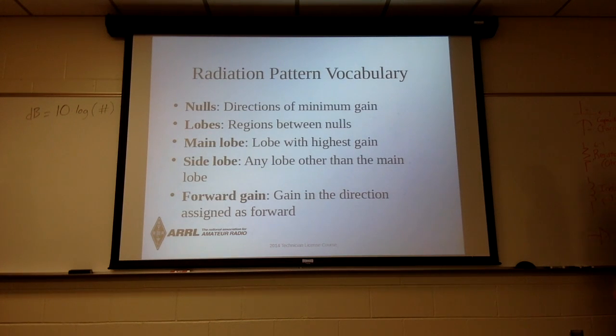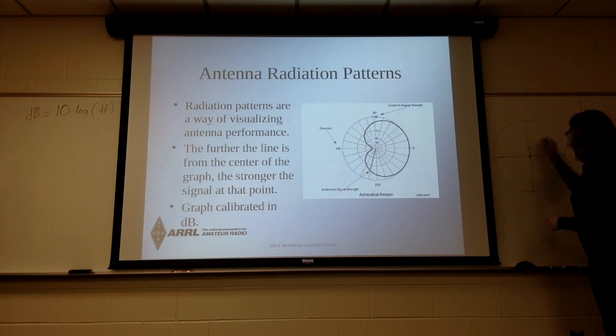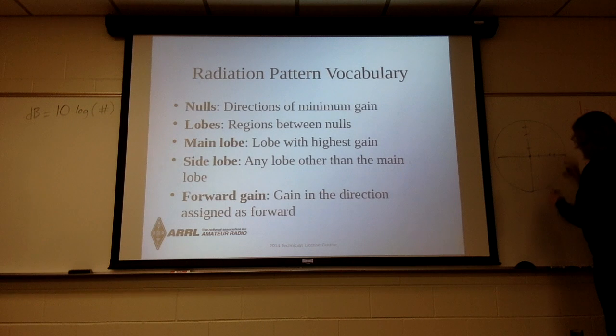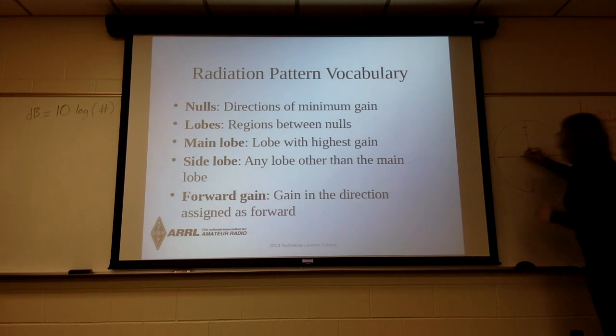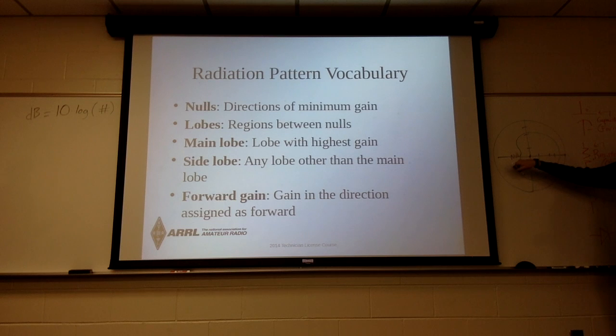So if you're looking at this graph, you're going to draw one, okay. And you want to name some points on this graph if you're going to talk to your antenna buddy. If you have a null somewhere on a graph, that means you have minimum gain in that direction. For example, the back lobe of the radiation pattern I just showed you had a null because it basically is not irradiating much at all.